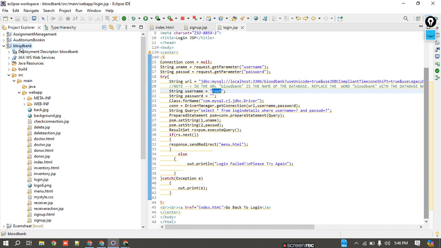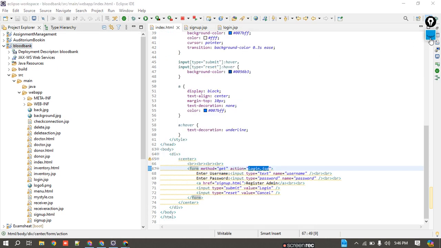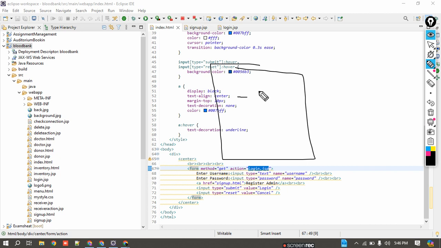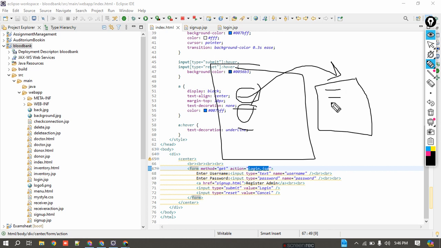Now if you want to make this project for your learning, you can start from the basics. First, make a simple login page. Then these login page details are sent to a JSP page, where we have used Java code. The username and password are sent here, and this fetches the details.